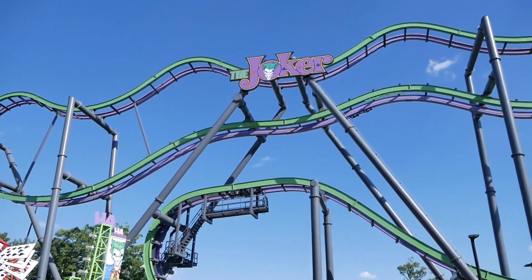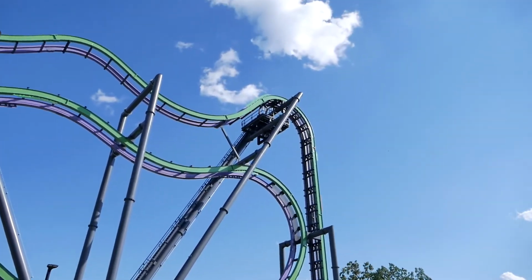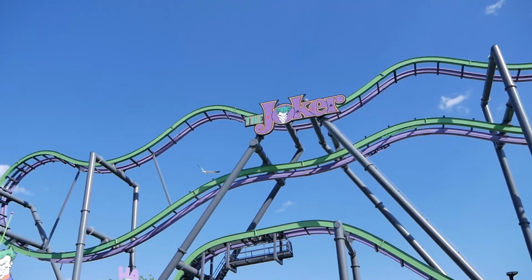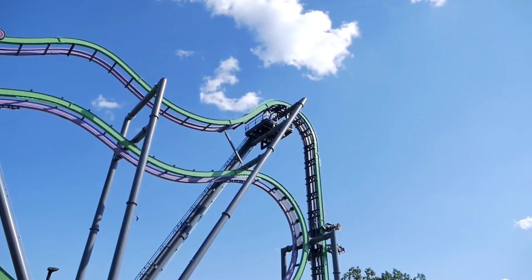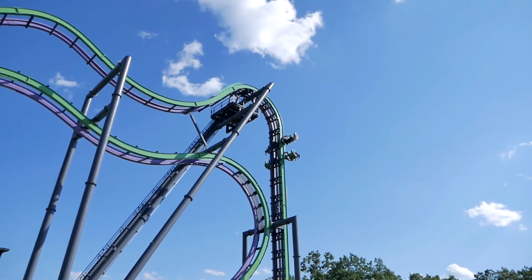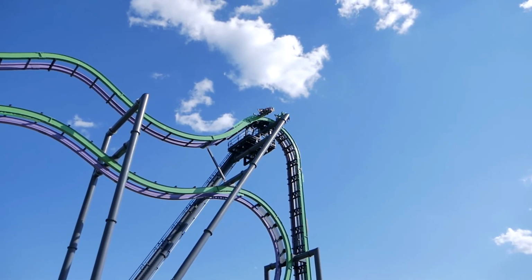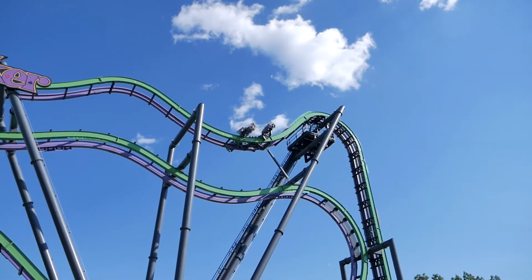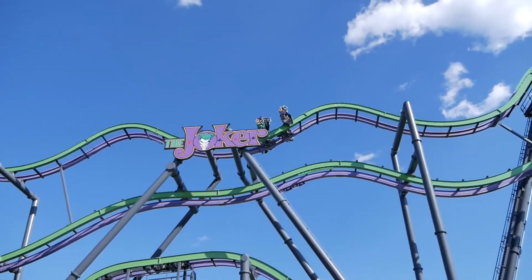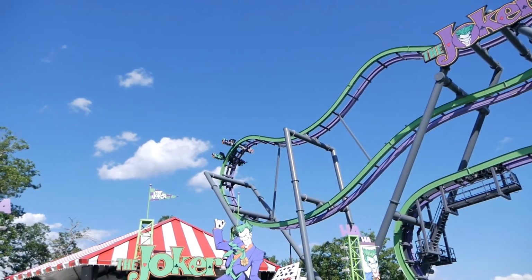So we're just going to start here at the waterfront with the Joker, and over there, which is the Harley Quinn coaster. So right behind me was the Joker. This is one of those 4D rides spinning as you go through the track here, fully vertical, kind of on top of itself. It has a very low capacity, so if you're going to ride it, you definitely got to plan to wait. And this one, I believe S&S makes this, and the park themselves, I believe they can adjust how much free spinning you do. This one being notorious for being one of the more free spinning ones.